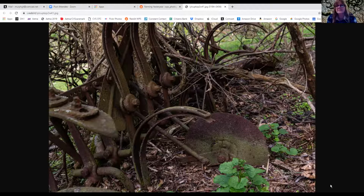Don't ask me what my settings were because I forget. What else would you like to know? No, just, that's good. Any background on it? So any comments? I think it's nice. I really like that. I like old junk like this. And the green seems to just accent it. So I like the green in there too. I kind of liked how it was growing up there, like the disc just went through, you know, and it's starting to grow. So yeah, it kind of just fit the photo.